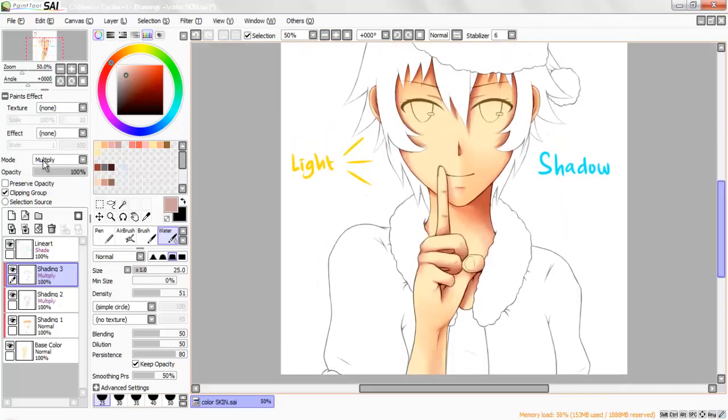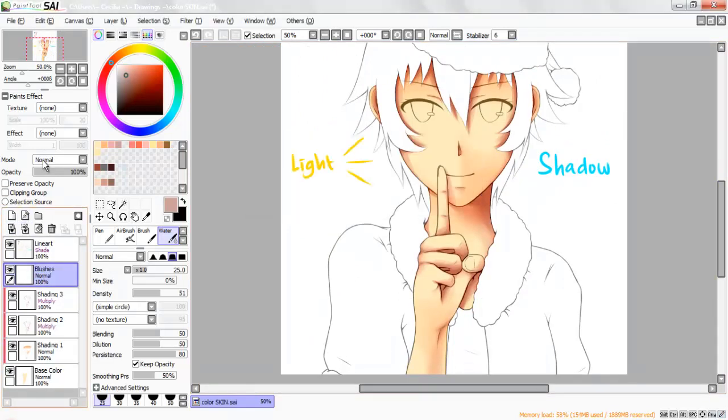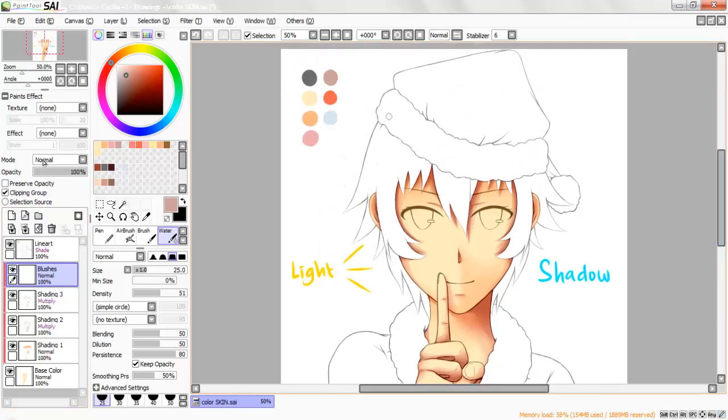Add a new layer for blushes and take clipping group. Use red, this one, and use airbrush. Then blur it finely with water. For girls, you can add red strips to make it cuter.